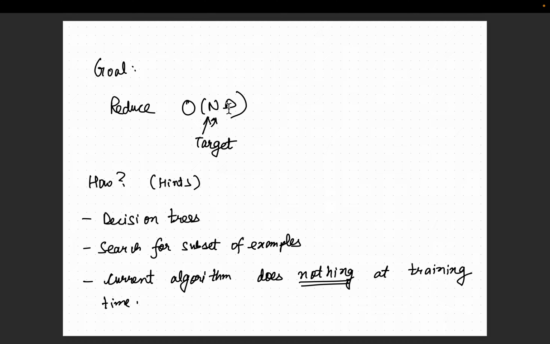The hint which I want you to consider is, think about what decision trees do. What do decision trees do when they try to classify or regress? They recursively split the input space into smaller subspaces. Now, using that, can you tell me how you can reduce the time complexity? The idea is that we want to find the distance between the query point and a smaller number of points from the training data set. How might splitting the input space help you? What do you think?